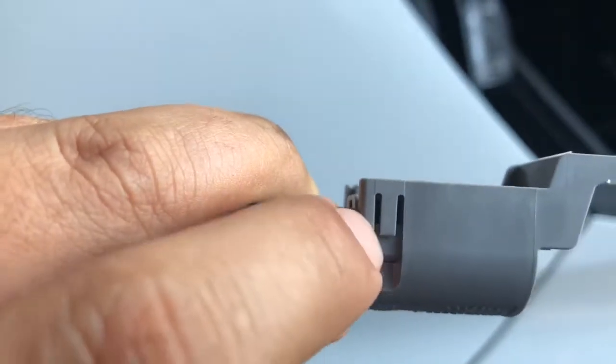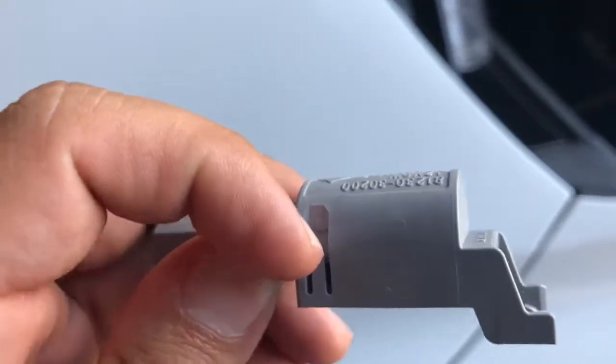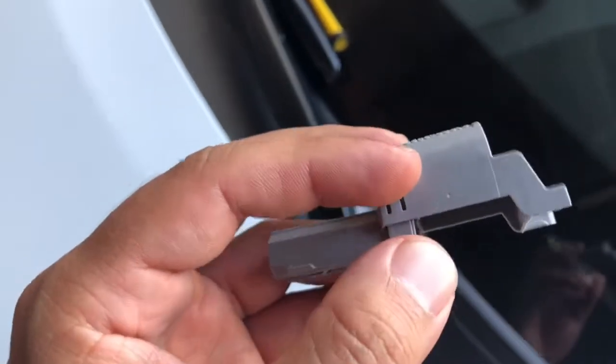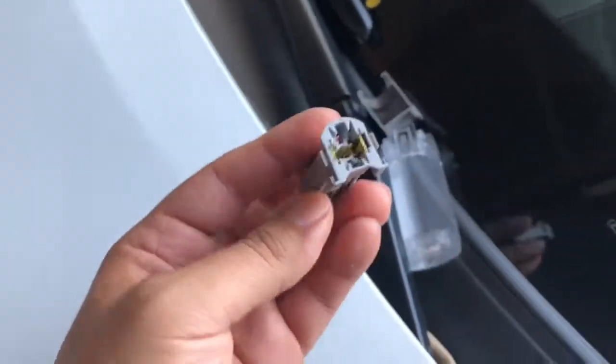So you have this little latch right here on both sides. You get a little tiny flat screwdriver and you put it in there. And once you take off that pressure, then this will separate. Once you apply a little bit of pressure, like I said, it will separate. So you lift it up, and then now you have easy access to that plug.